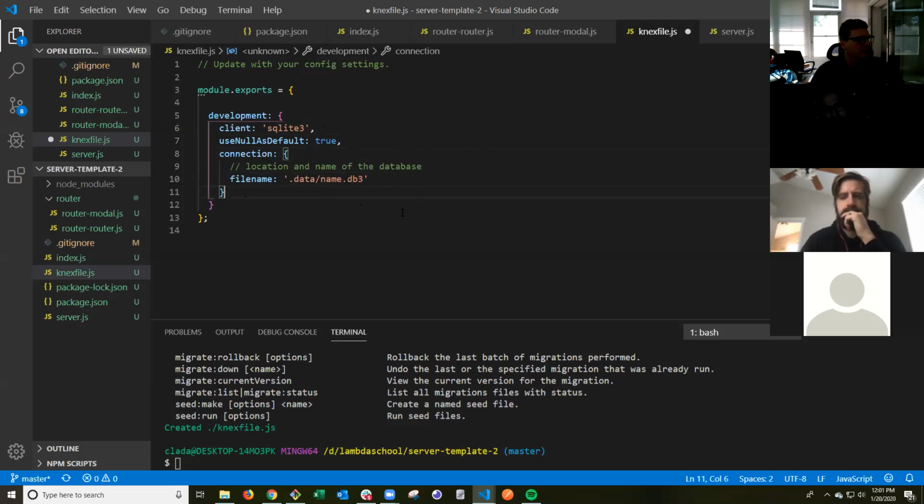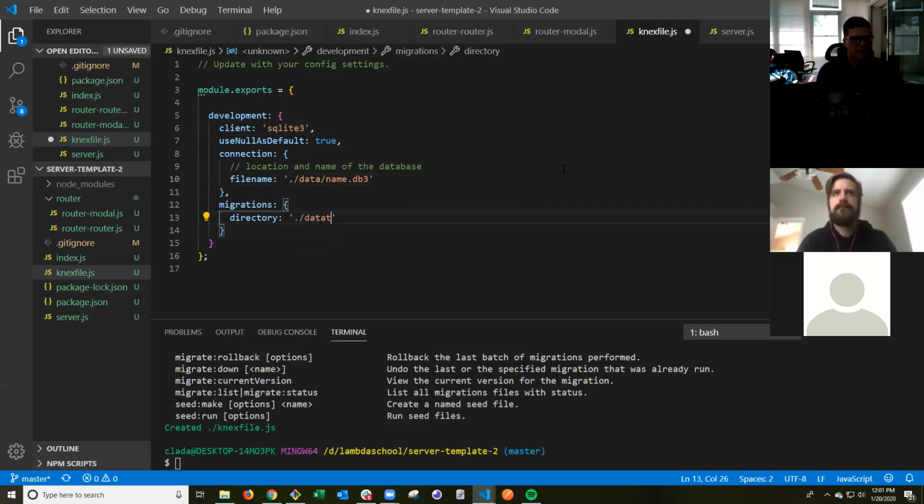Let's see here, what else are we going to add to that? That pretty much does that. Now, the database requires one thing, and it's called migrations. That's what you use to actually create the database. So that's going to be added into this development object, and it's literally called migrations. It's going to be an object, and we give it a directory of where the migrations are going to live. Oh, I forgot the slash up here. Don't forget the slash on data. It's going to be data/migrations.